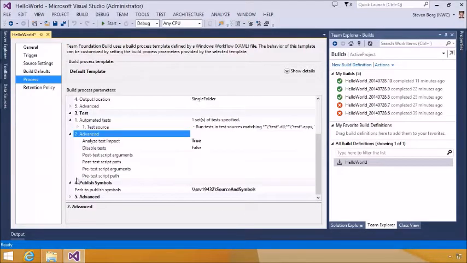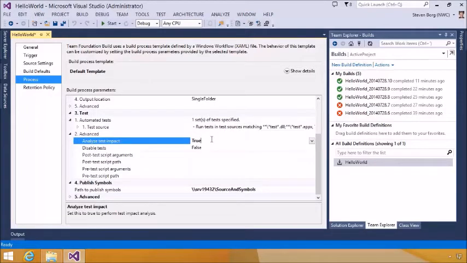We also have an advanced section here. Do we want to analyze the test impact? If you have test impact analysis for your testers, it'll let people know when a test has been run, even if it was a manual test, when it was run against a build, and then when it's run, another build is created, it'll tell you if the code that changed between those two builds may have impacted that test. Quick way to find out regressions. Dive more into that in testing information than we would in an administration course. We can also disable tests, run any scripts, etc. with pre or post test.